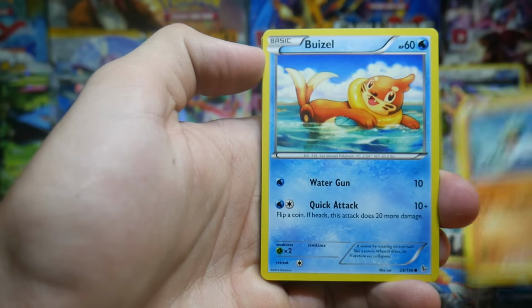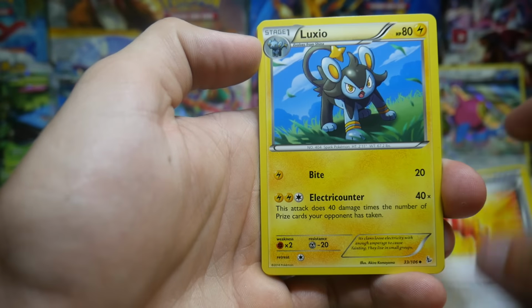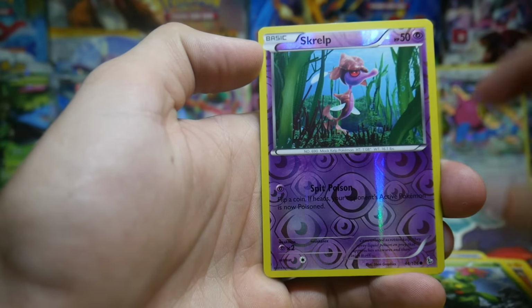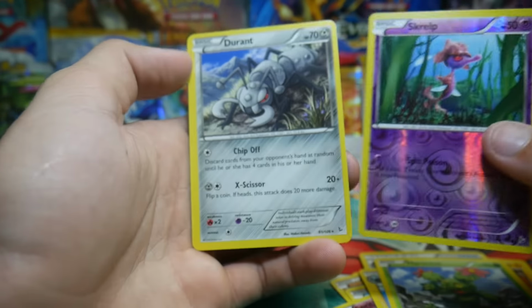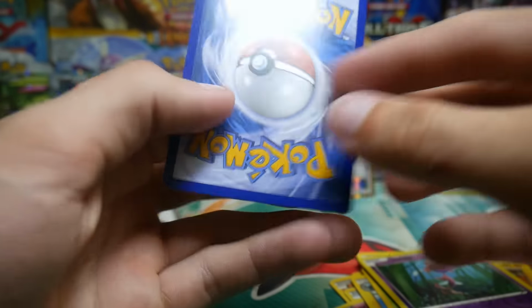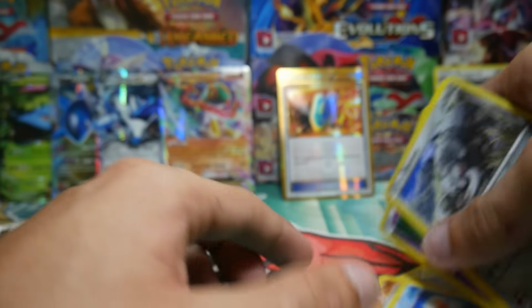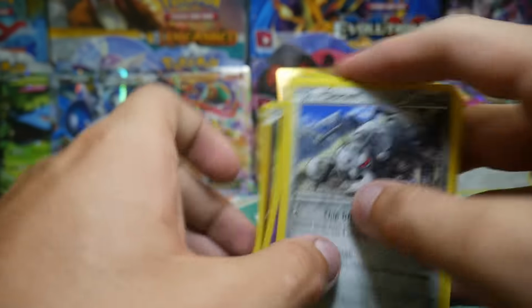We have Oponenta, a Binacle, a Blitzle, a Startling Megaphone, Luxio, Maractus, Skrelp, and a Durant, which is a really, really weird one. I don't understand why they made this one a rare, but it's quite off-center at the front. But that's alright. Definitely A-OK in my books.